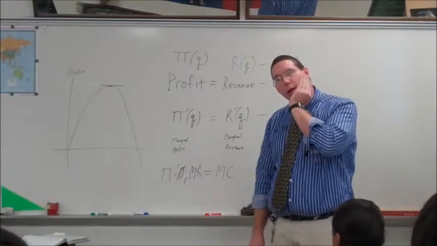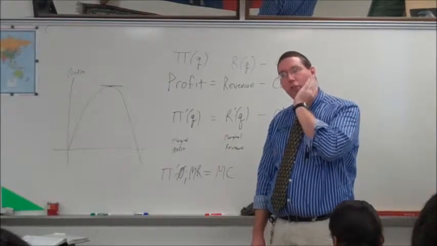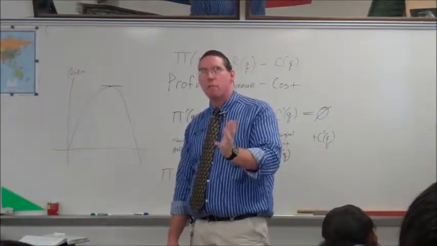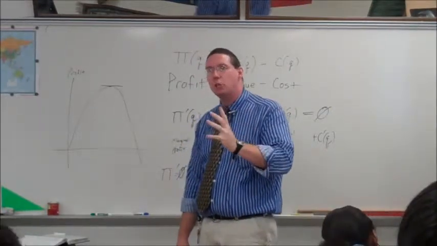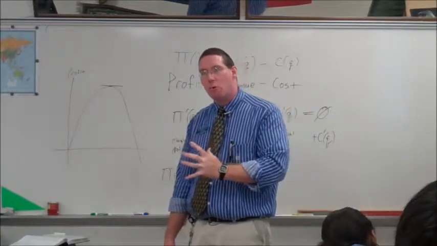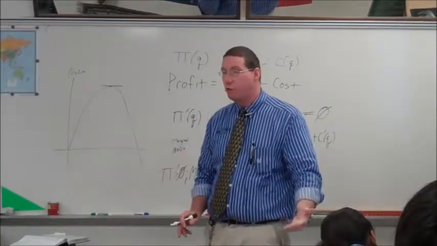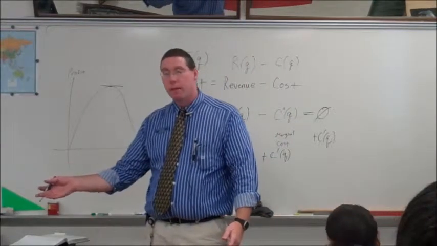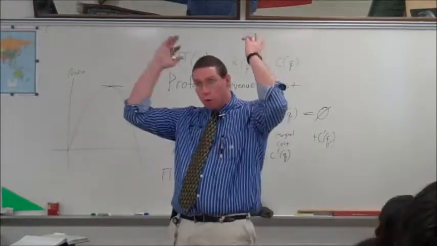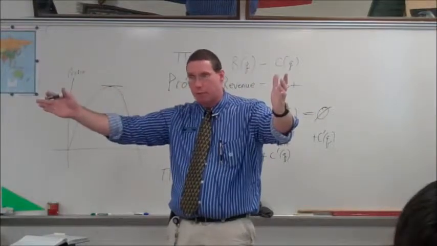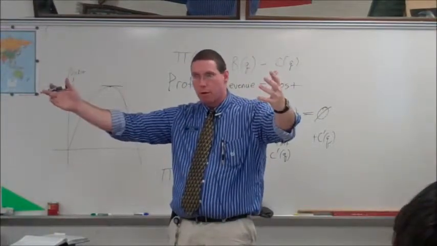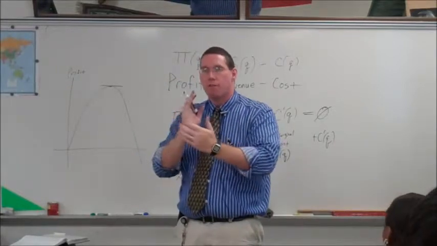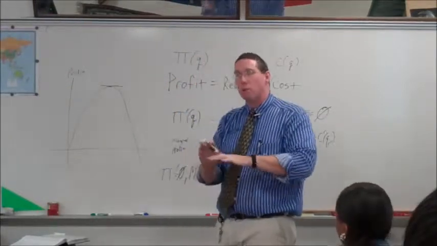So if you want to identify the profit maximizing quantity, your business wants to make a decision: how many should we make so that we make the most profit? We don't want to make too few, and we don't want to make too many. If we make too many, our costs go through the roof, and now we're not making as much money, and we'd have more headaches. We want that sweet quantity that's going to give us the most profit, and then we want to stop right there.